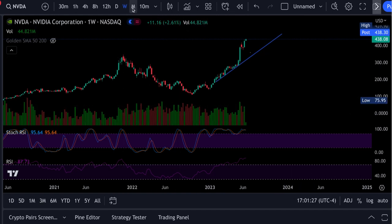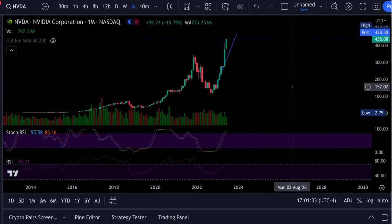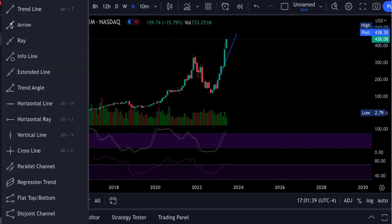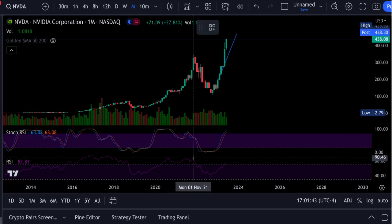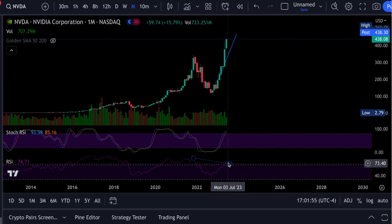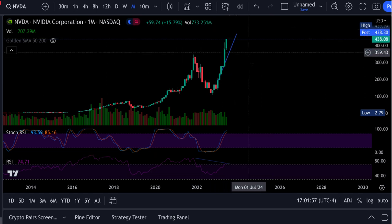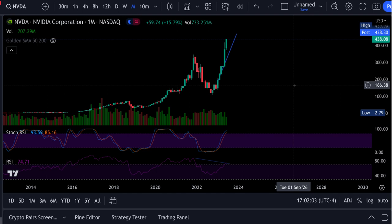That's on the weekly. Look at the monthly. Look at this thing, it's just tearing up. Now, there is something so far bearish down there about the RSI. You can see here, we had this high here, this one right here, down here. So far, it's making a lower high on the RSI down there. So we do have bearish divergence right now, and this thing is just really going to tear up through here and keep tearing, and of course that could change. But that monthly is still bullish on the stochastic. It's at a 93 and an 85.